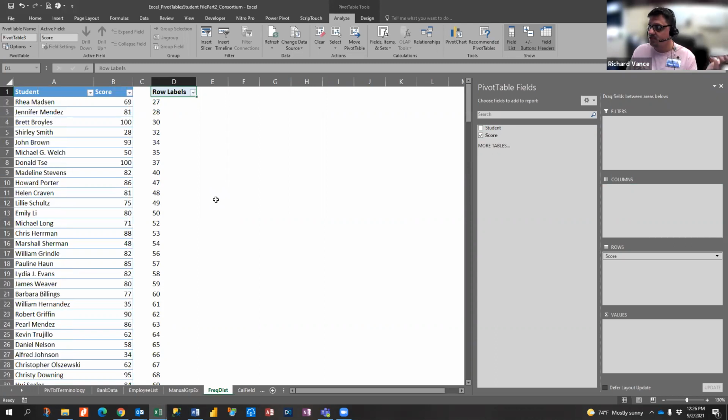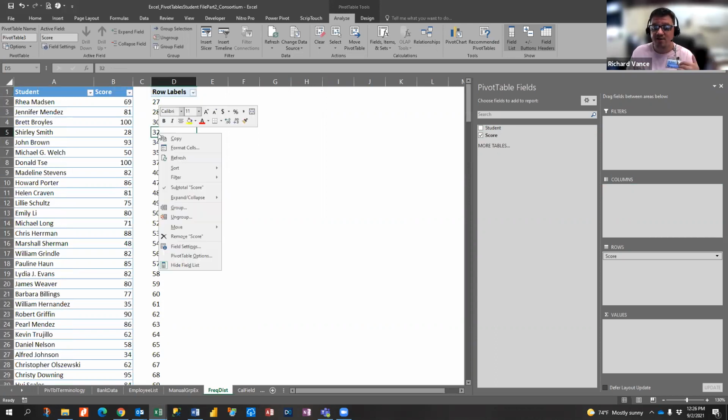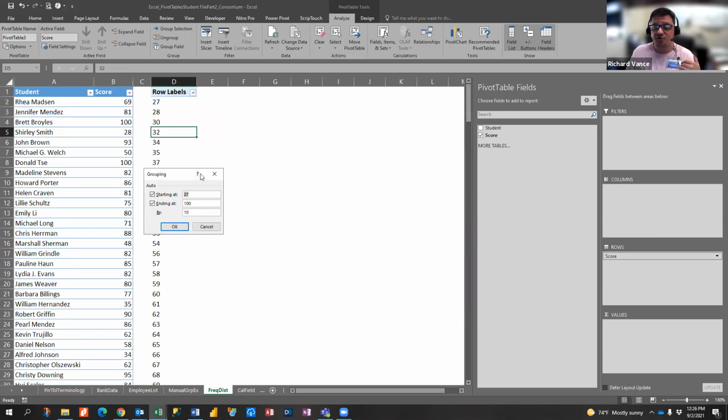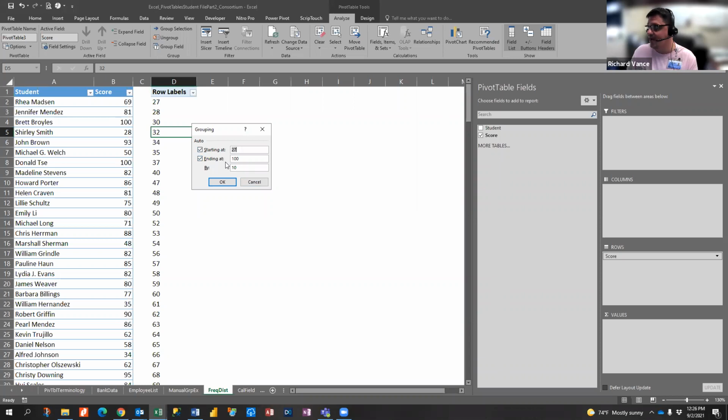All right, so we grouped non-numerical values before. When you're grouping numerical values, it allows you to group in ranges. So as you can see on my screen, it says, where do you start, where do you want to end, and how many do you want to put in them? Okay, so when you're working with non-numeric groupings, so when we're working with text, it'll group whatever you select. If you're doing values, it's going to let you choose where to start, where to end, etc. So like a frequency distribution.